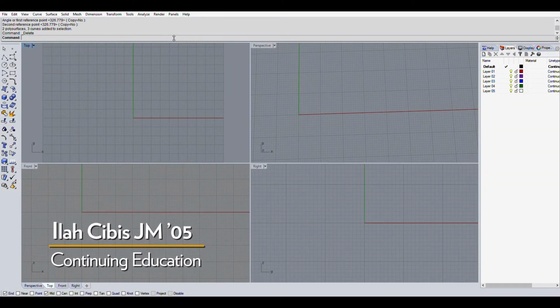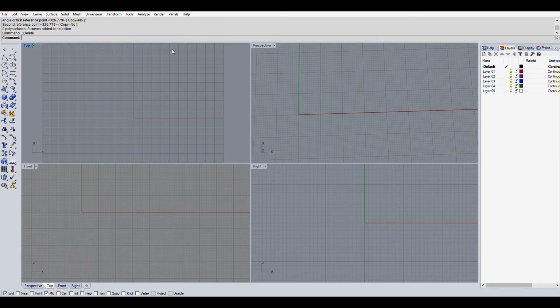I am a graduate of the North Bennett Street School's Jewelry Making and Repair program, and I use CAD in my jewelry design. I'm going to show you how to make a really basic leaf in Rhino. Most of my commands I am going to type in on this line here, but I do sometimes grab a few. So we're going to just start with some basic lines.